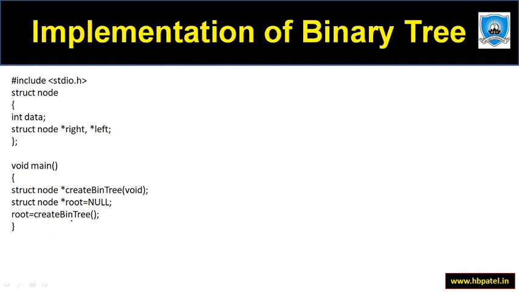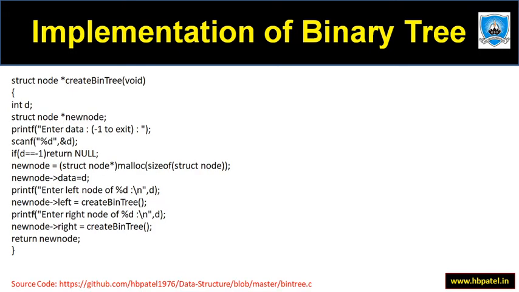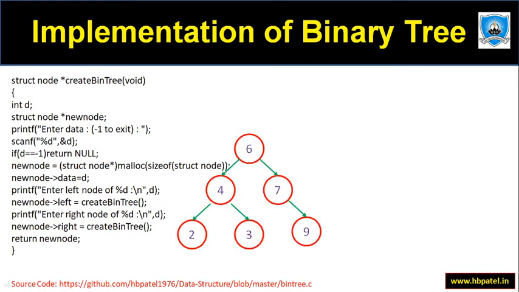So now let us look at the syntax and structure of this particular function, create binary tree. Create binary tree is a recursive function. It returns a pointer, as we have discussed that we are going to return the root node at the end. We are not passing anything, so the argument is 0. Now let us look at the syntax one by one. First we create a struct node star new node. So we create a new node.